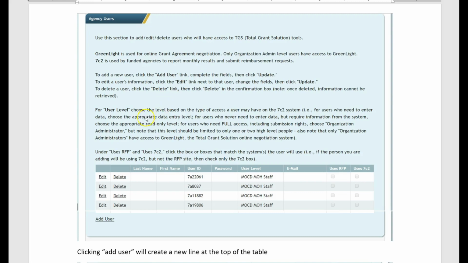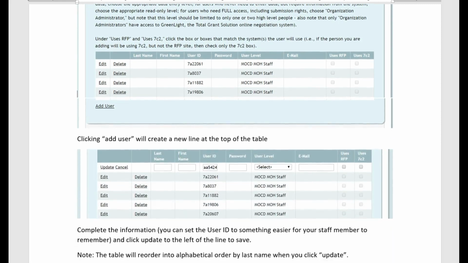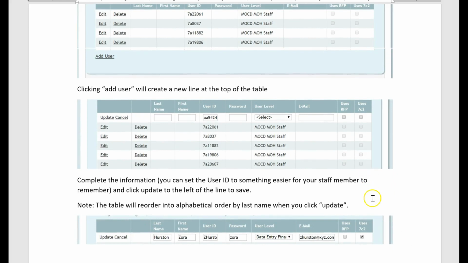So to add users, I would simply scroll to the bottom of my user table. This may be really long, and click the Add User option here. What will happen then when I click this is you'll see that a new line will be added to the table at the very top of the table. So again, you may need to scroll up if you have a very long user table.